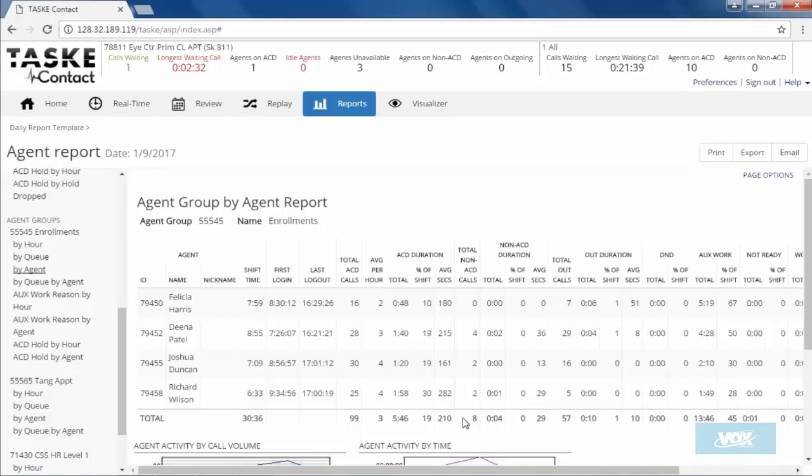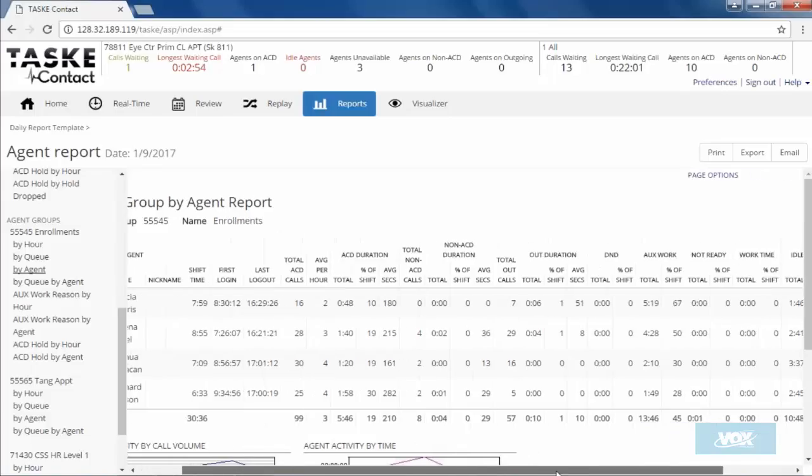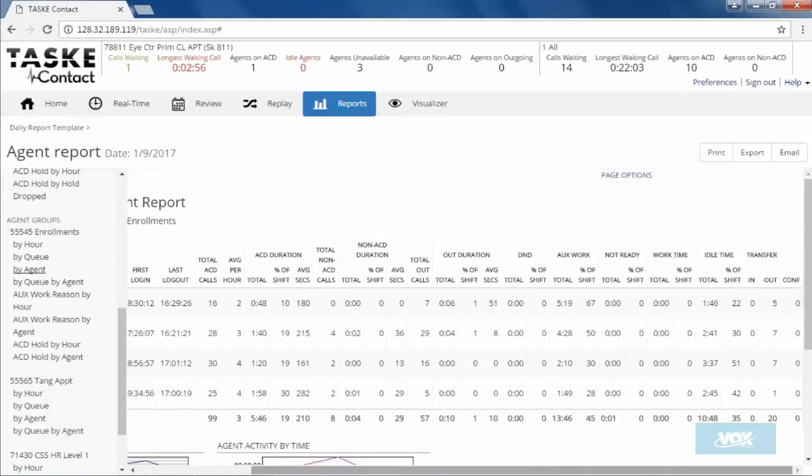Now, they have very few non-ACD calls, so its percentage is 0. And then we have 1% of the day on outgoing calls. So this then shows me that our agents here only spent 20% of their day on the telephone. We then see what they've done through the rest of their day as far as how much time they're spending in aux, 67%, 30%, 28% there, and how much time they spent idle. Okay? Overall, 45% in aux, 35% sitting idle.